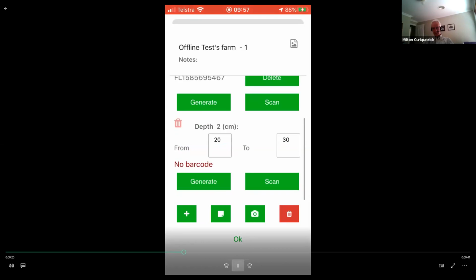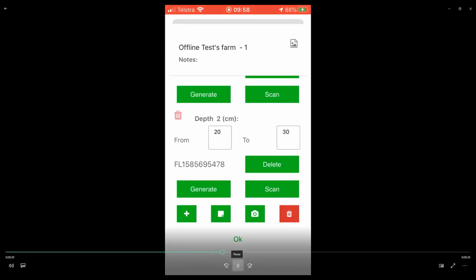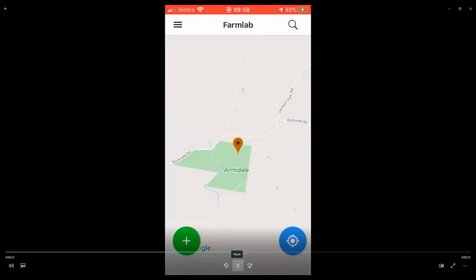Sure. No, that's correct. So the advantage is, as you mentioned before, you wanted to take 4 samples, or basically you took 1 sample, divided that into 4, and with this app, you can actually put them into 4 different bags. You just scan the barcodes that you put on every bag beforehand, and then you know already which bag belongs to what size and depth, and you will then be able to later send out those bags. Now, this information that we see right here will then directly go to the lab, in this case APAL, and they will see all that information in their backend as well.